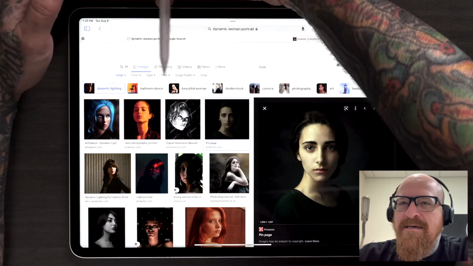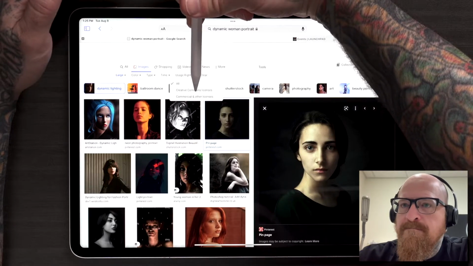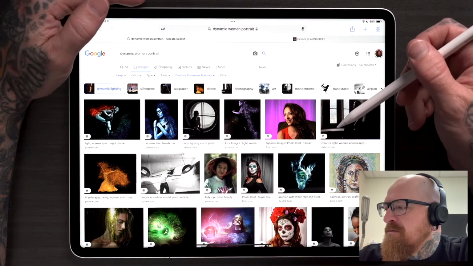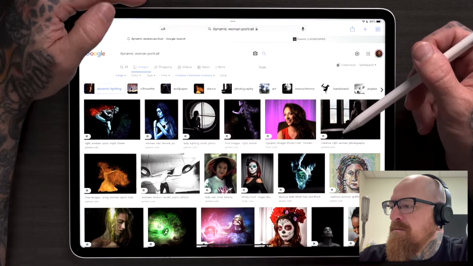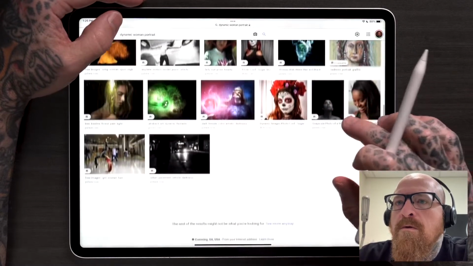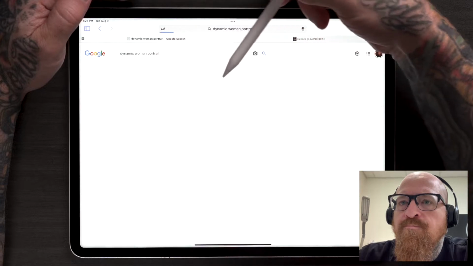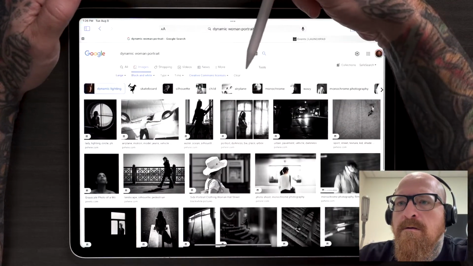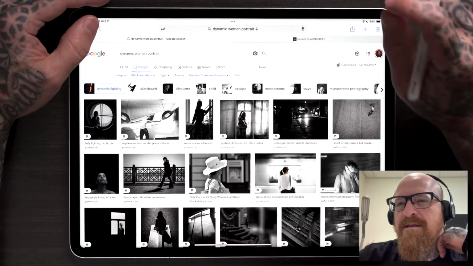And there are some other settings you can use here. You could check on usage rights, so you could get a Creative Commons license image that's also high res, which means that the person that put it up might be a little bit more open to you using their art, and kind of avoid any ethical concerns there. And you can go with color, black and white. So this is all really cool. It's all just hidden under this little tab that's called Tools there. Cool. I did not know that.